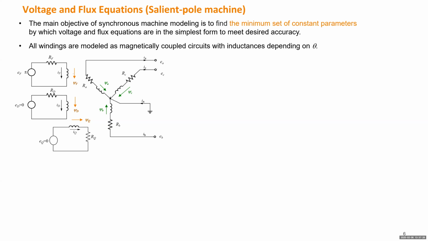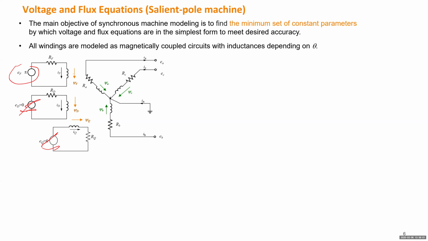On the rotor side, we have individual windings that are not connected with each other at all. We have a field winding, which is powered by a DC source. We call it EF. And we also have a damper winding. We just copy the structure of the field winding. We also assume there's a source, right? It's a DC circuit, but the DC voltage is 0 because there's no internal source at all. So you can just ignore it, but we borrow the same structure.